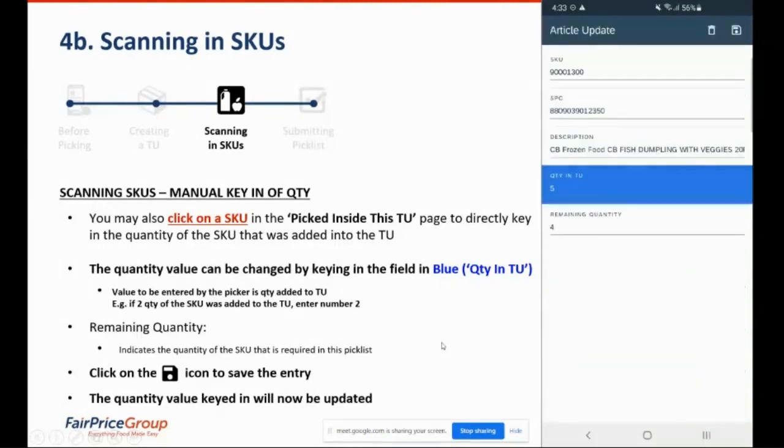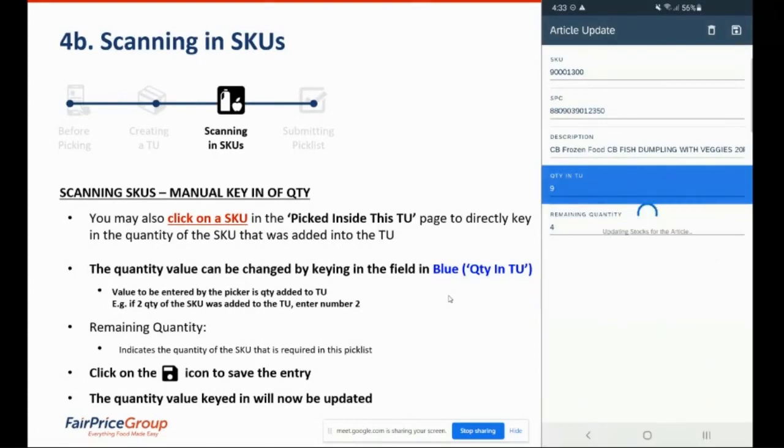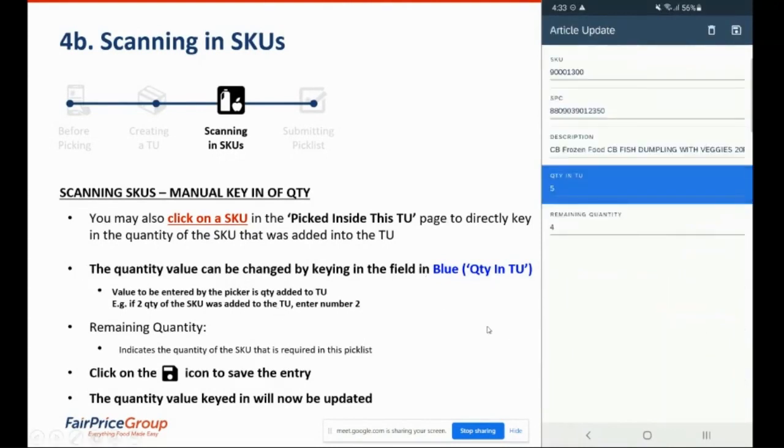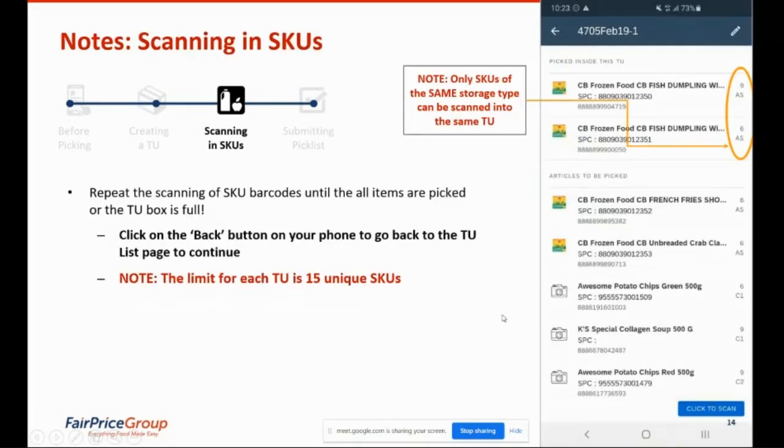Hopefully, this will help you save even more time. For example, if you have a very big quantity of SKUs to be scanned, you can simply key in the quantity that you're adding into the box instead of scanning one by one. So these are the two methods that you can use to add SKUs inside your TU box.